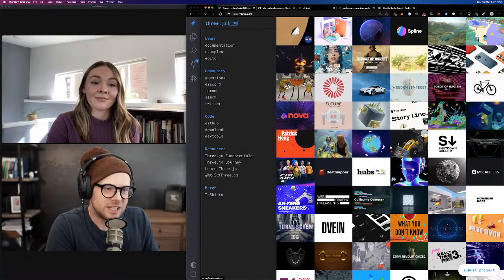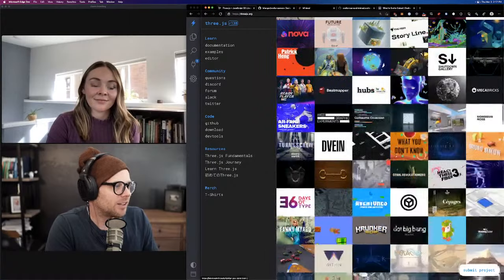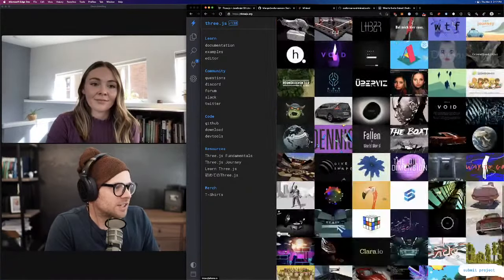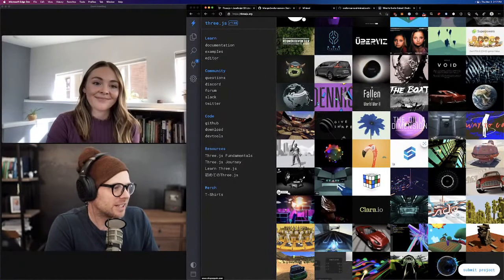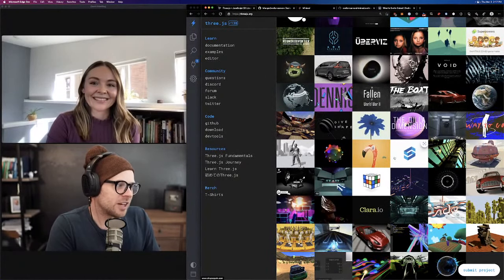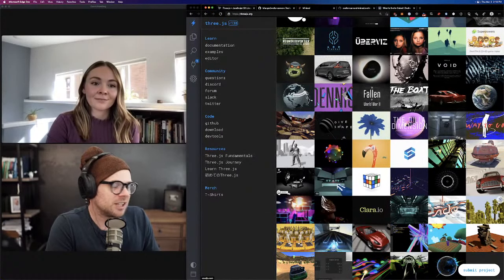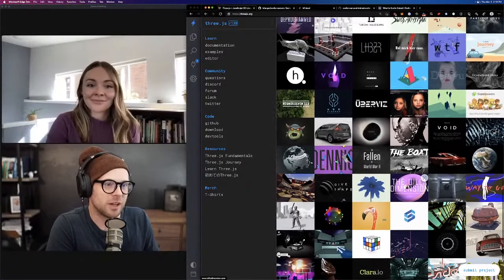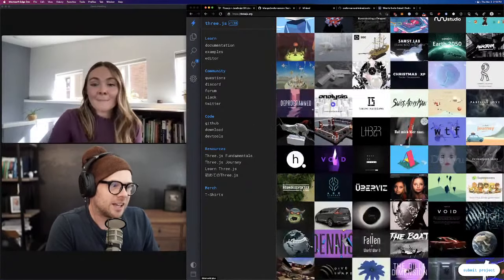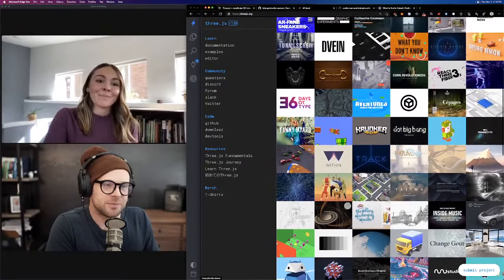There's so many really neat examples that pop up all the time on this. And if you're the type of person who's like, okay, 3D on the web, that's cool, I get it, it's a gimmick, it's kind of interesting, this is where you're going to go. Three.js.org, head onto this landing page and click through some of these, and you're going to see practical examples, but you're also going to see stuff that is going to make your jaw hit the floor because it's really well executed. So a lot of really interesting things.